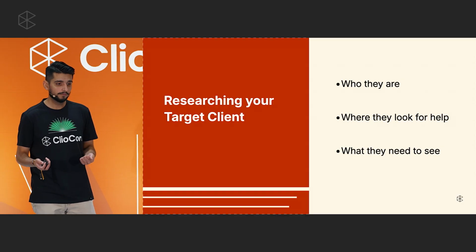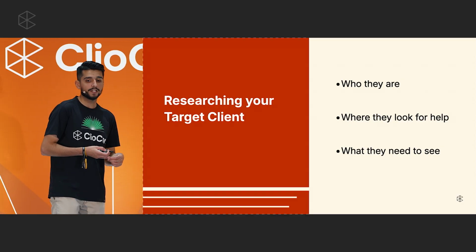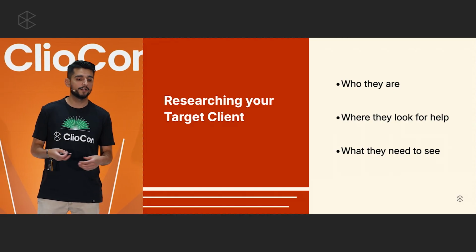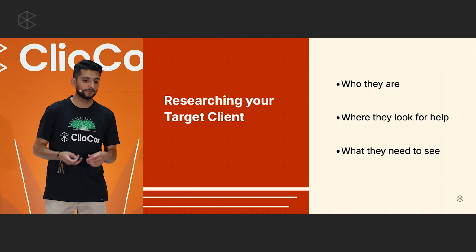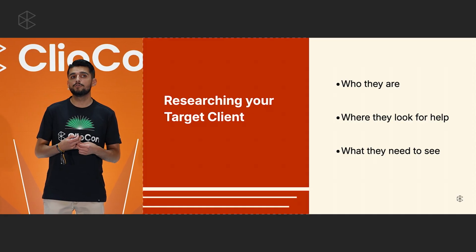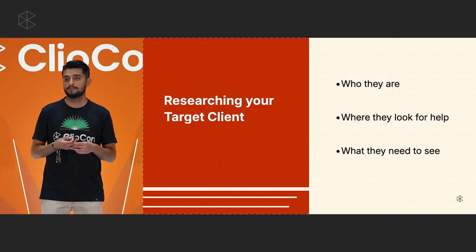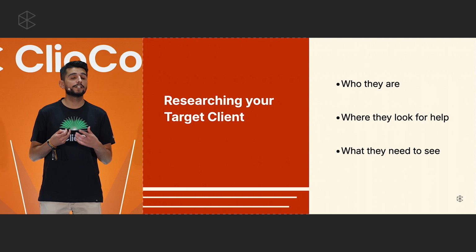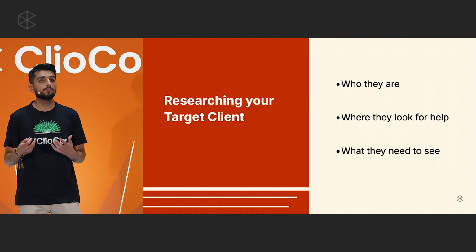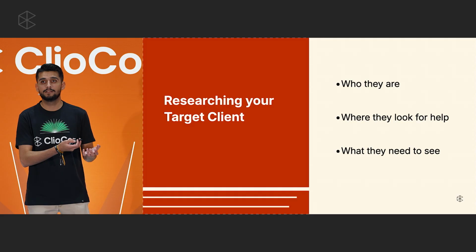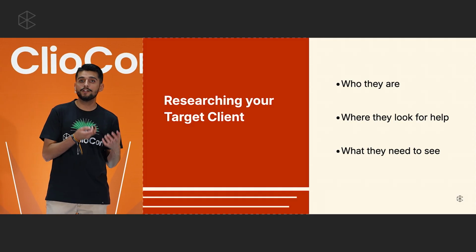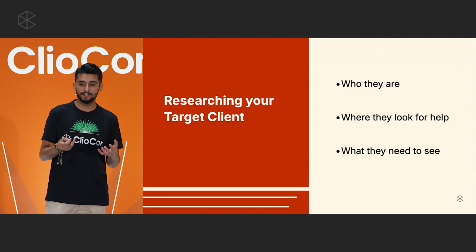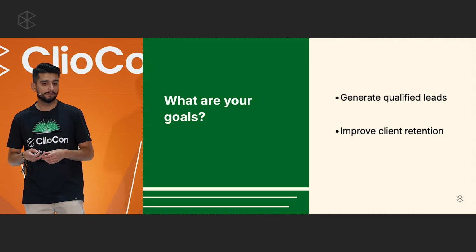Now, step one in creating that digital marketing strategy is understanding who your target client is. Before we spend a single dollar on a new ad or write a single blog post for your website, we need to understand who we're targeting and why. Clio Grow can support you with this. All you need to do is look at your lead source revenue report. That will give you the answers to the test. That will tell you where your clients are coming from, where they're seeing you. And ultimately, that's where you should be focusing your time.